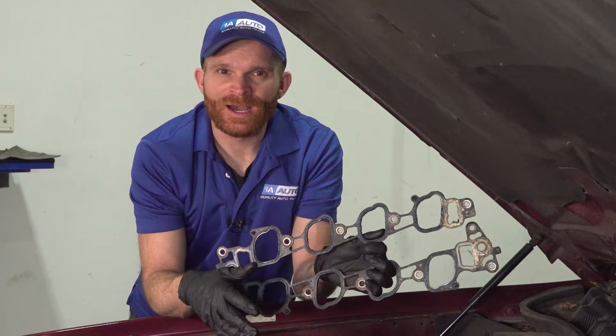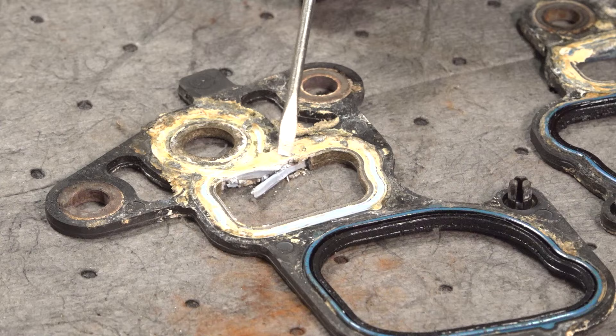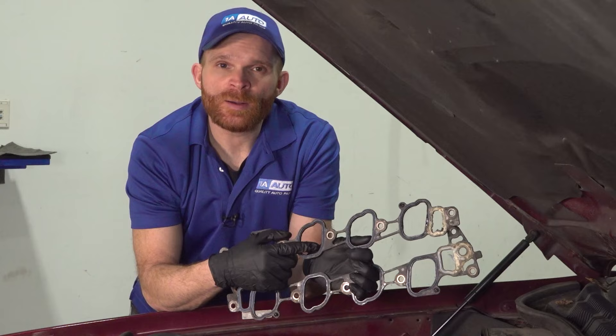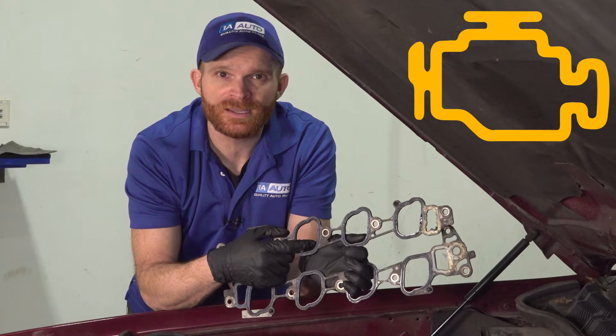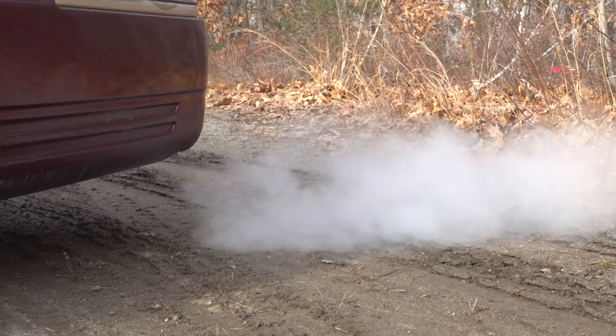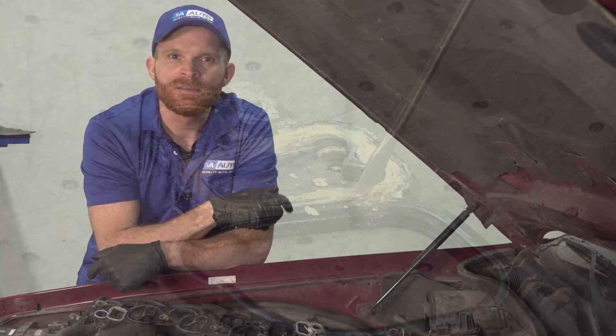The last problem on these vehicles comes down to the plastic intake and the intake gaskets. It's possible for the plastic intake itself to get dry and brittle and potentially break, and it's even more probable to find an issue with the gaskets themselves. Symptoms include a check engine light coming on — if you pull the code, it'll probably tell you that you have a running lean condition. You might also see white smoke coming out of the tailpipe. This happens because if the gasket is damaged between the coolant chamber and the air intake area, hot coolant can get sent into the combustion chamber, get burnt up, and then get shot right out the tailpipe.